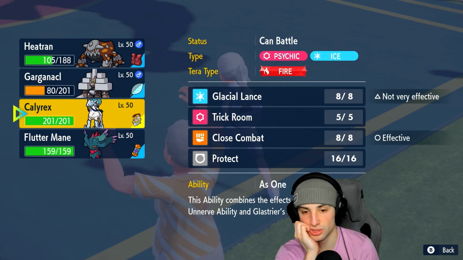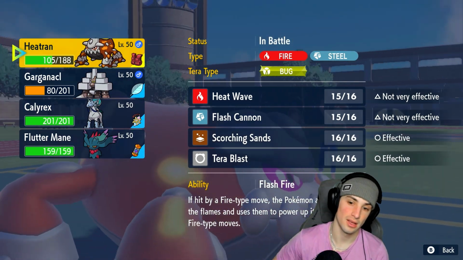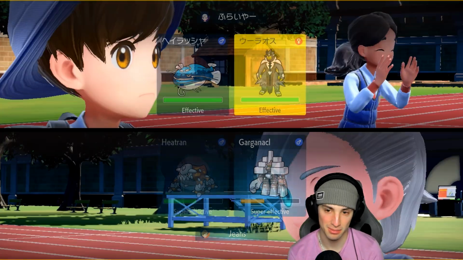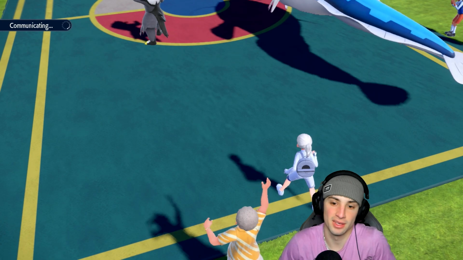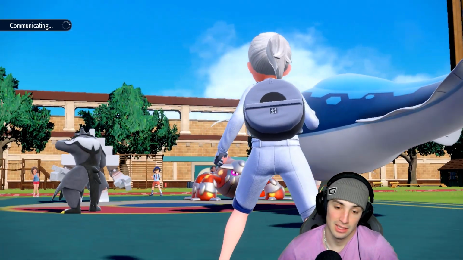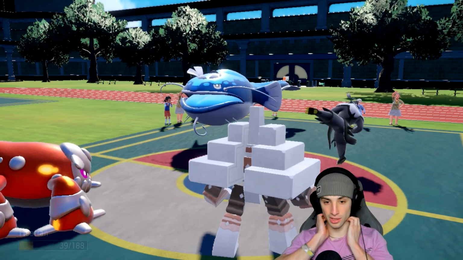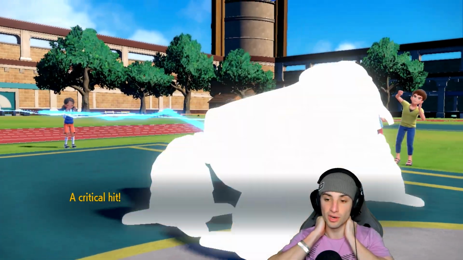I think we're just going to have to force both these guys to die out here. I really do think that, because they're going to go for Surging Strikes and Wave Crash. I feel like that's a must for them. So I'm just going to try to chip up some damage on the Urshifu. That's a bigger problem for us, and try to put a Salt Cure here, but this is not looking good. So Surging Strikes is going to find this slot. Hopefully Gargonacle can pick up a KO here. Or not KO, a Salt Cure, because a Salt Cure on Dondozo would be really good for us.